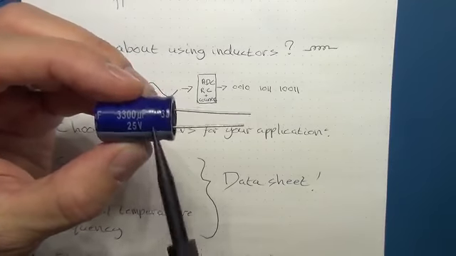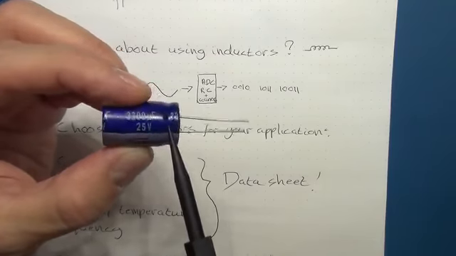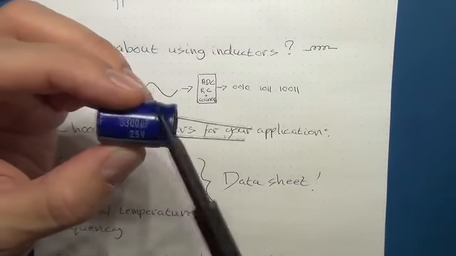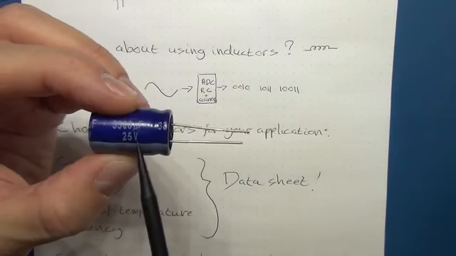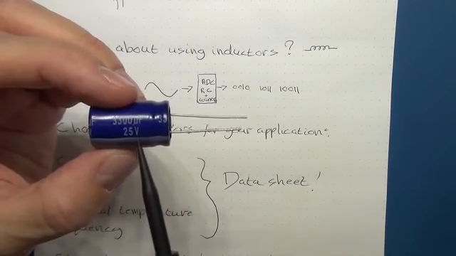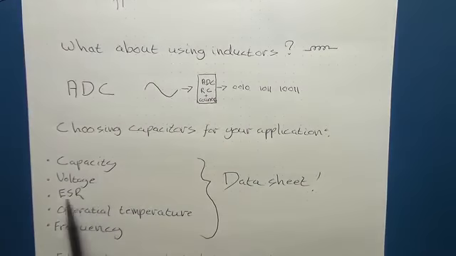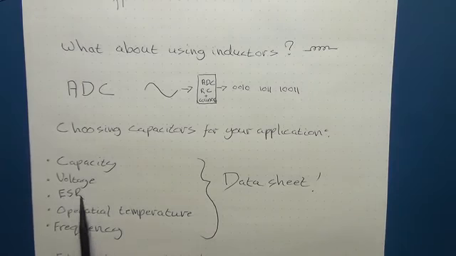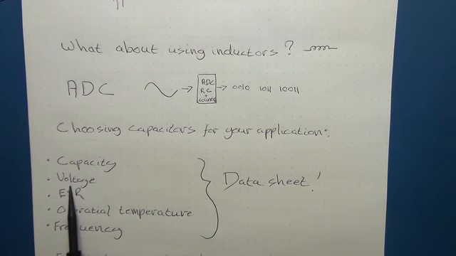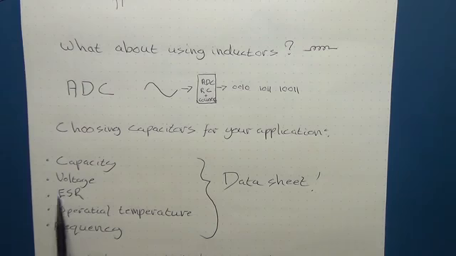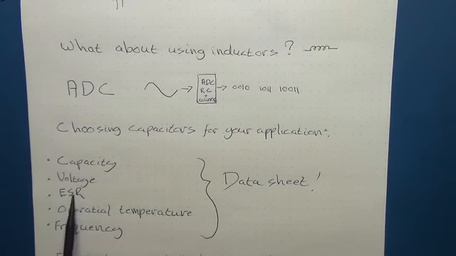You no doubt have seen many video clips on YouTube of people either connecting these up in the wrong polarity or to a very high voltage and they explode, and it can be very dangerous. So that's the one criteria you do want to look at, is the voltage. The next thing is the ESR, or the equivalent series resistance, because ultimately for the most part you probably want your capacitor to have a low ESR. There might be some applications where that ESR is going to affect your circuit. So that's another criteria you want to have a look at.